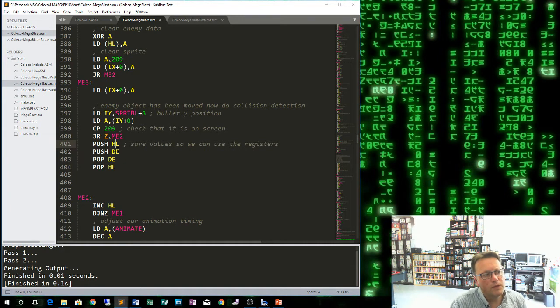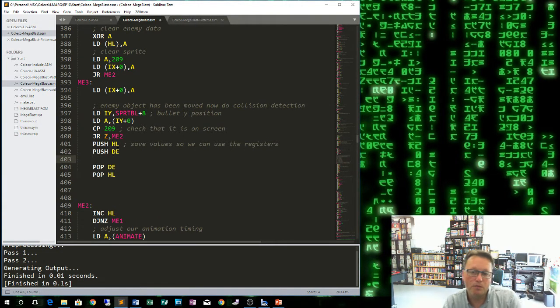We're going to fill these up with information and use them. As you notice down here, we're using HL for something, so if we didn't save our HL, we would change it and lose our value. So we push them onto the stack, and we push D onto the stack, and later on we need to remember to pop off the values as well. You've got to make sure you do them balanced. So I like to always code them completely up and then put my code in between.